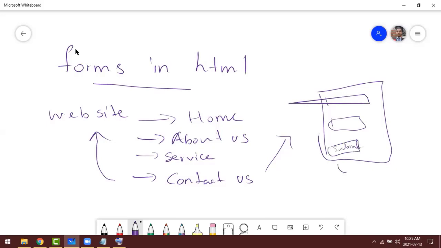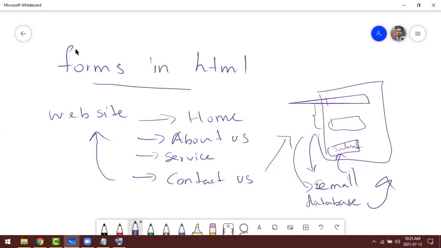So when the user is submitting, we can do a couple of things. We can capture this data and send it as an email to the owner's email. Or otherwise, if we want, we can store that data in a database, or we can do other things.